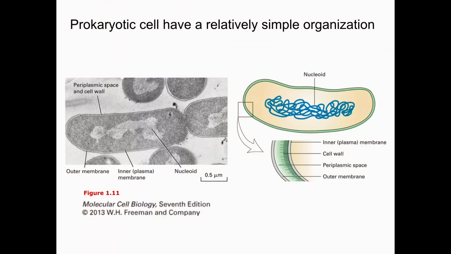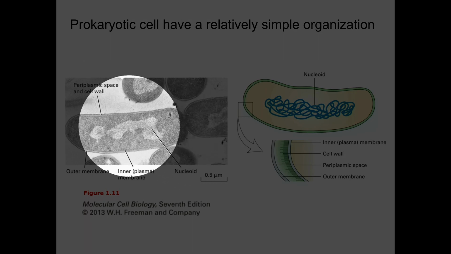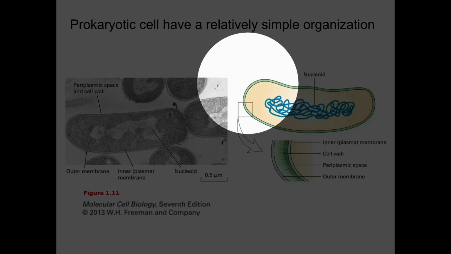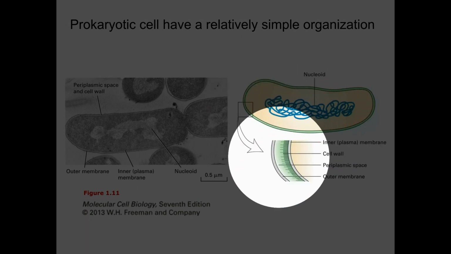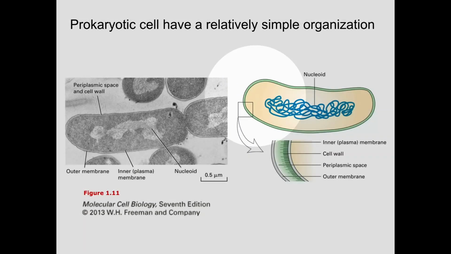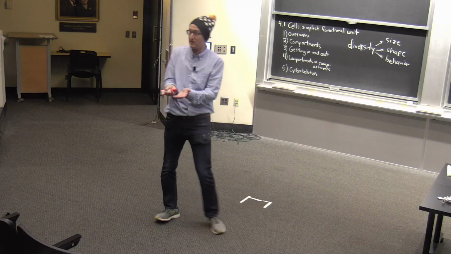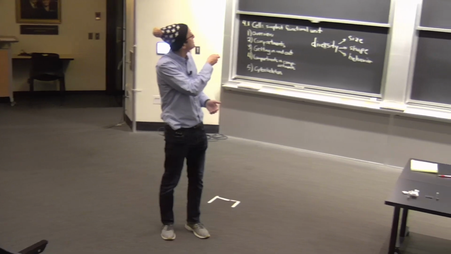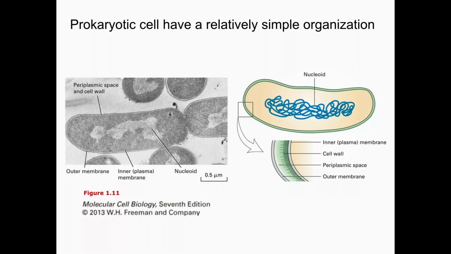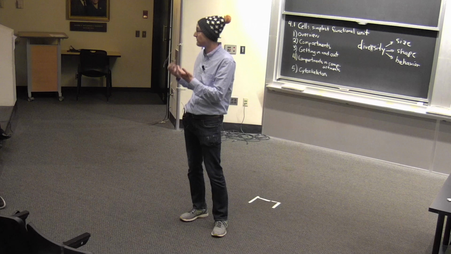I'm going to start with the simplest, which is a bacteria cell. And what I want to point out about this cell is its simplicity. Okay, so here you can see this is an electron micrograph of a bacterial cell here. And this is a cartoon just illustrating some of the key features. You have a plasma membrane and a cell wall. The cell wall here in the periplasmic space is in green. And this encapsulates the cytoplasm. And the only other real structure you can see in this case is this nucleoid structure in the middle. And what the nucleoid is, it's just the chromosome of the bacterium.